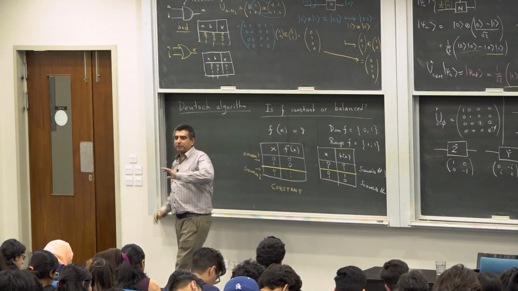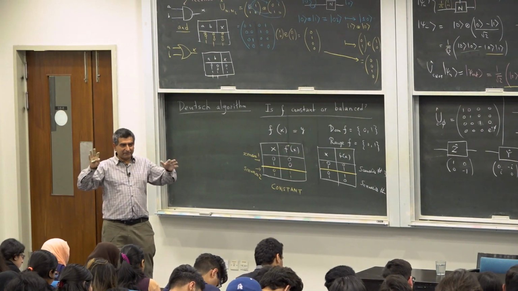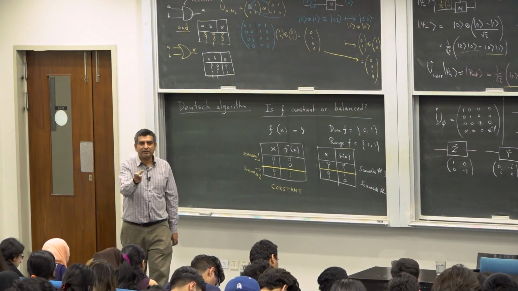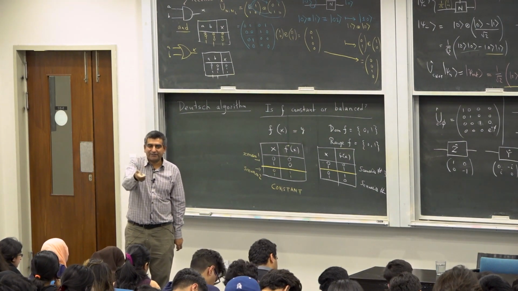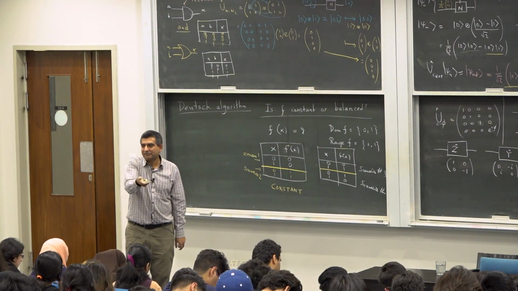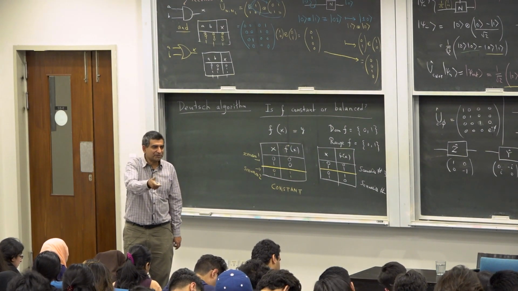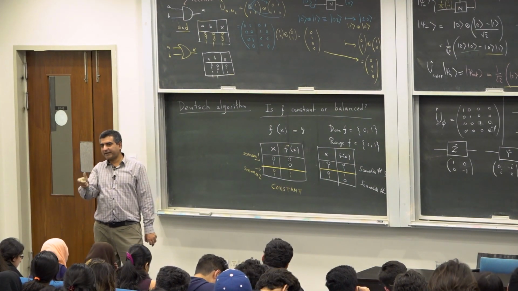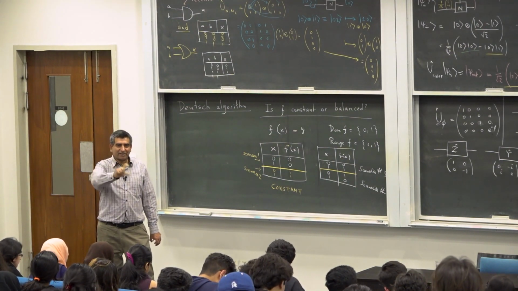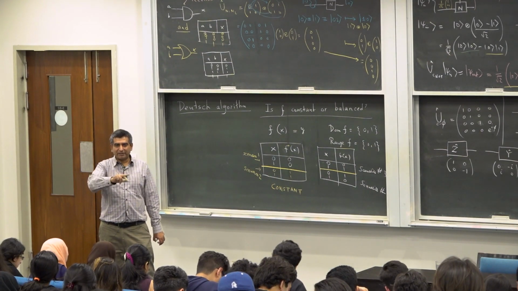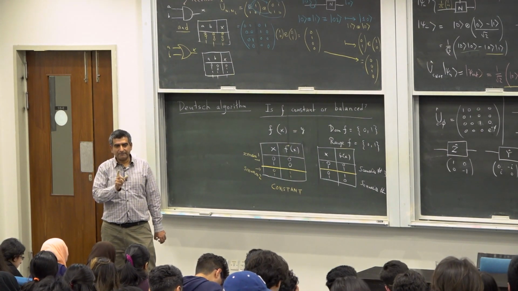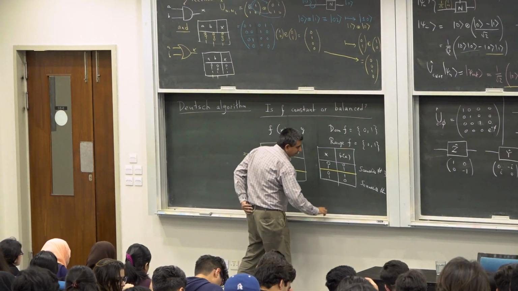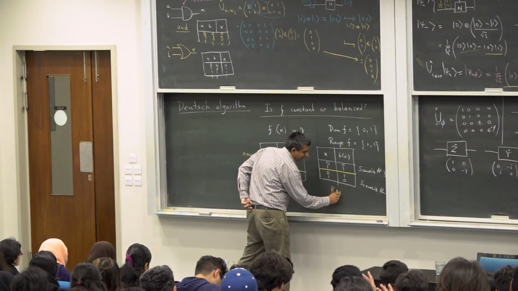All right, you got the definition of our constant and balanced function. It's like a coin. If you have a coin, if it has head on both sides, it's constant, or it has tail on both sides, it's constant. But if it's a fair coin, it would have head on one side and tail on the other side. It doesn't matter which side, but there will be two alternate outputs. Okay, so this is the table for a constant function, and this is the table for a balanced function.